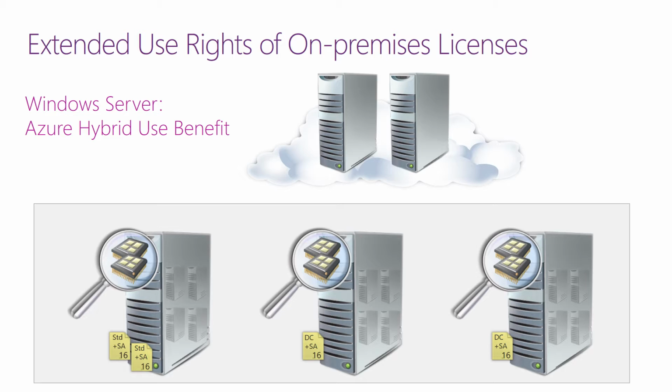DC represents data center. The left-hand machine is licensed with Standard Edition, and if you license the physical server, then you're allowed to run 2 virtual machines. To run another 2 virtual machines, you need to assign the same number of licenses again, and that's why there are 2 lots of 16 licenses on that server. The data center licenses allow an unlimited number of virtual machines to run.